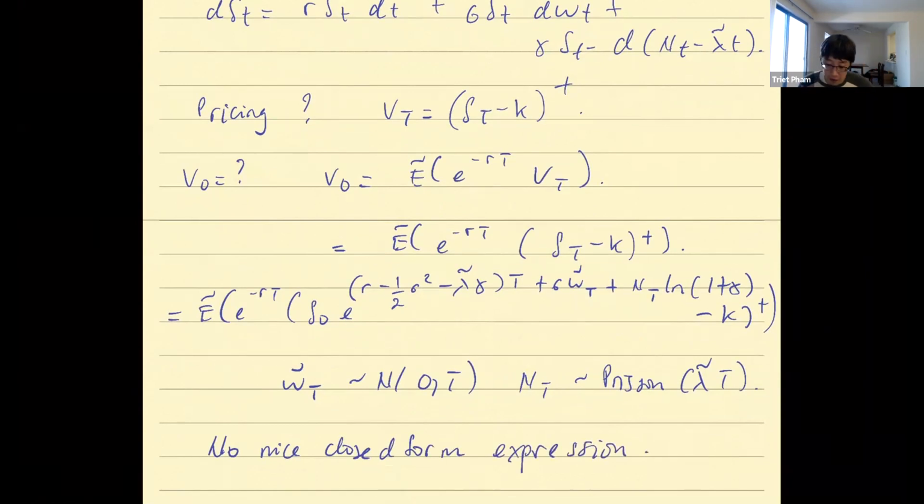And starting from here, you start to see that the power of explicit calculation starts to reduce and the power of simulation starts to increase. In other words, if you want to know what V0 is, even with a call option, if you don't give me a computer, I don't know what to do. This is all I can do.